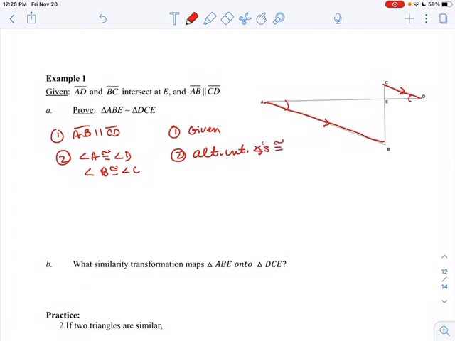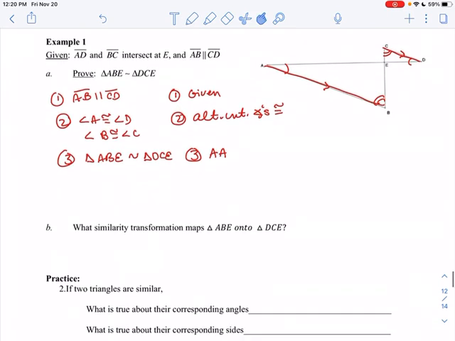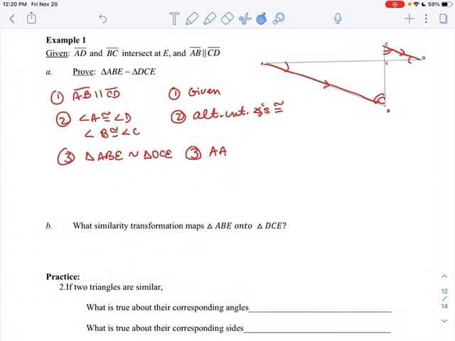So A is congruent to D, and C is congruent to B. Now, once I have two angles, the triangles are similar. I'm done. All you need for similar triangles is angle, angle, and I have angle, angle. I also have the vertical angles in there, so you could have put that as well, but my triangles are similar. So you're going to find these proofs much, much, much easier. All you need are two angles.